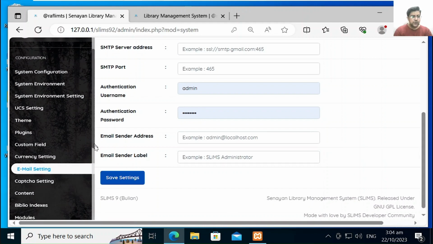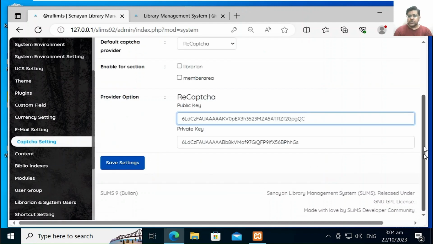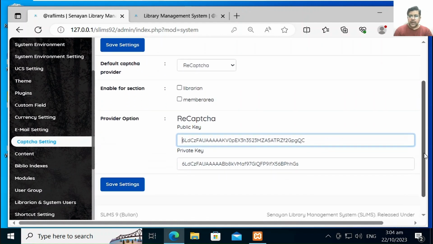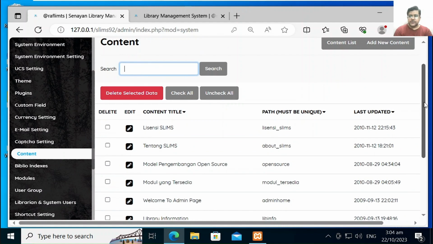So let's move on. And then we have captcha setting to safeguard our system from robotic attempts on the librarian interface or the members area. So we can actually activate this reCAPTCHA, so it will authenticate and safeguard our system from robotic attempts.